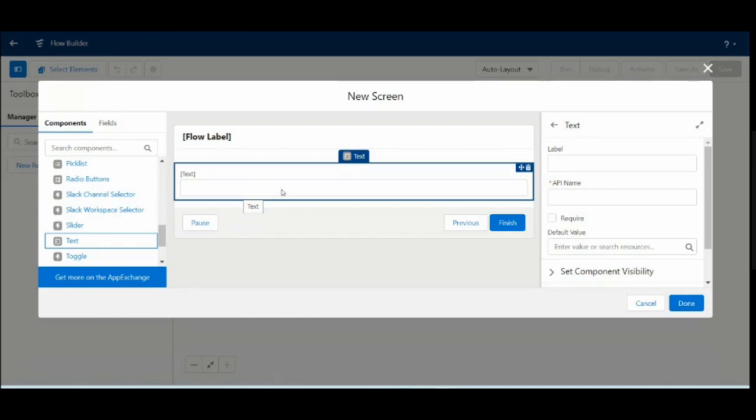My intention is to put some text on the screen, that's why I selected the text data type, and immediately I got the text here. So Rahul, just type something. That is fine. Type something, XYZ. Click on it and type.